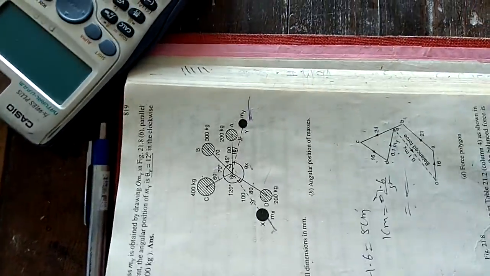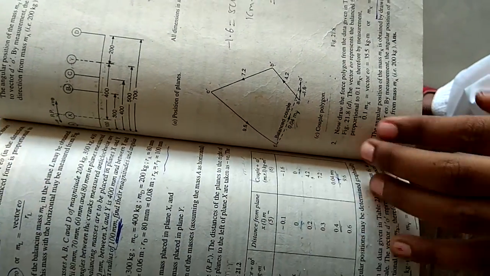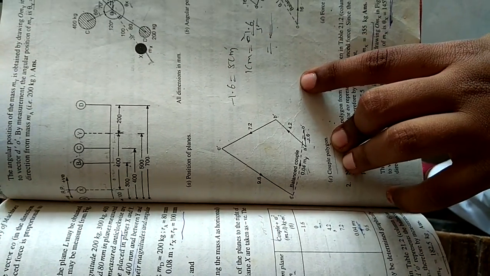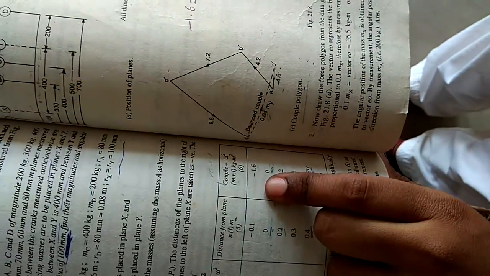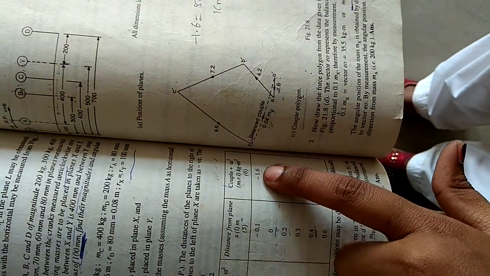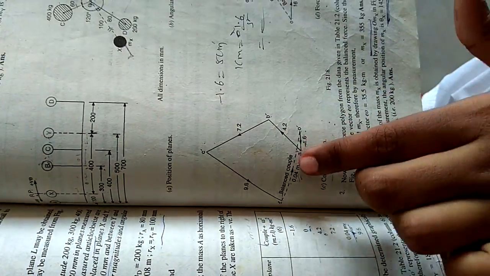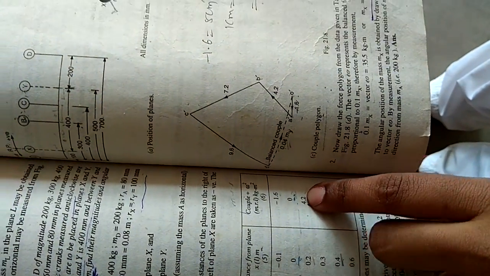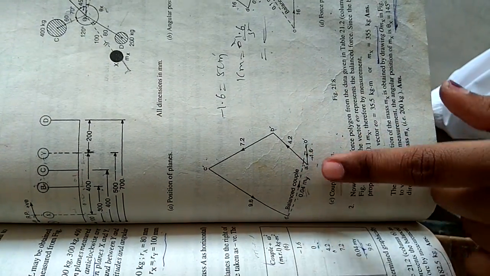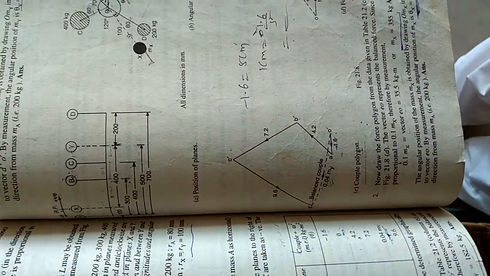So for the couple polygon, we will use this column number 6. See, if we draw a horizontal line from O to A, it is minus 1.6. For A, it is minus 1.6, so it is minus 1.6 if we draw. After that, here its value is 0, so there will be nothing. From A to B, this is 4.2. Now the question is how to draw 4.2 in this angle only, why not in another one?